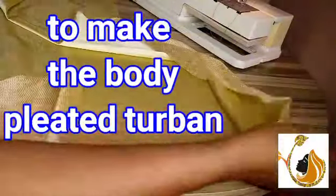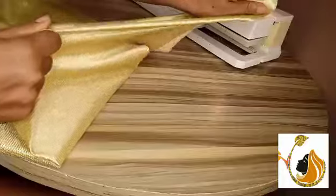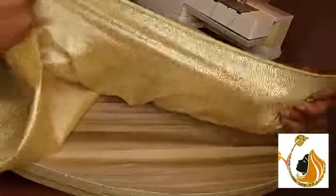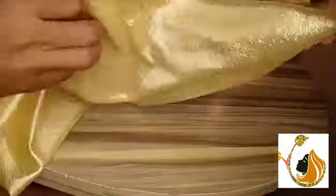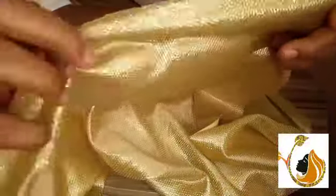So first of all, I'll start with the body plate. To create the body plate is a very easy process. It does not really take time for us. I mean, it does not require more stress, though it takes time. Yes, you need to give your time to it to be able to create enough plate.